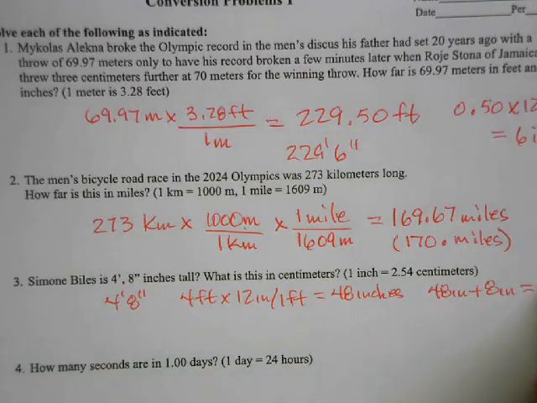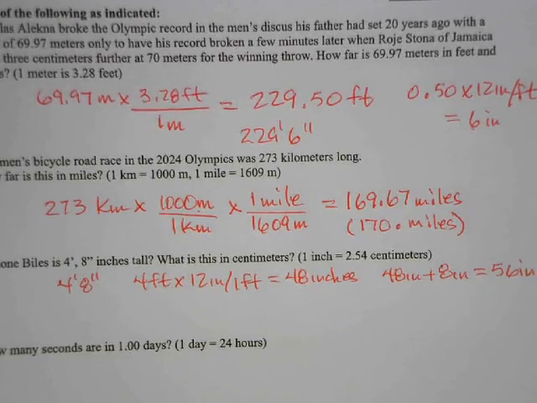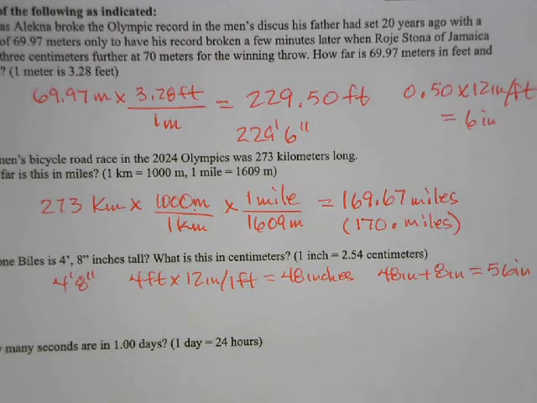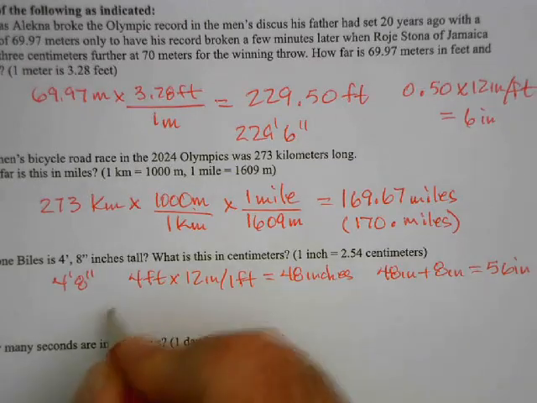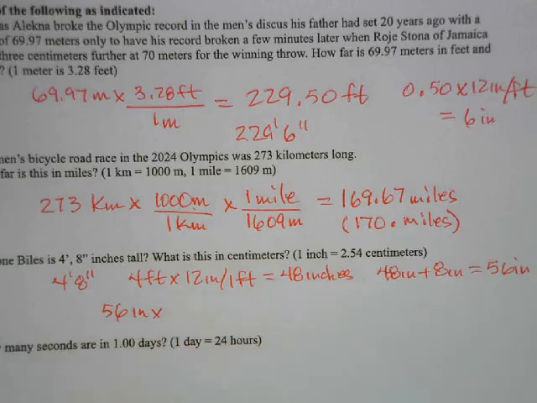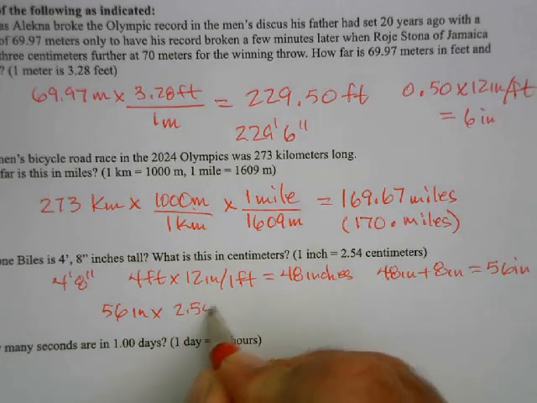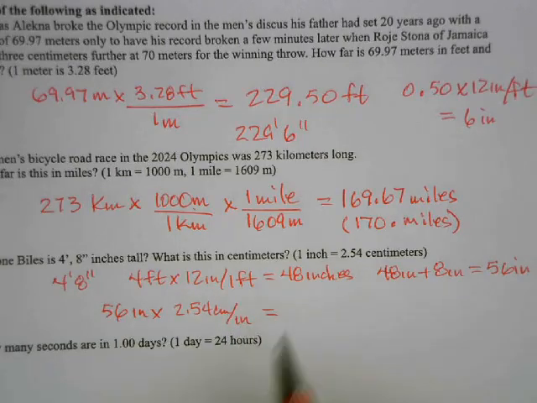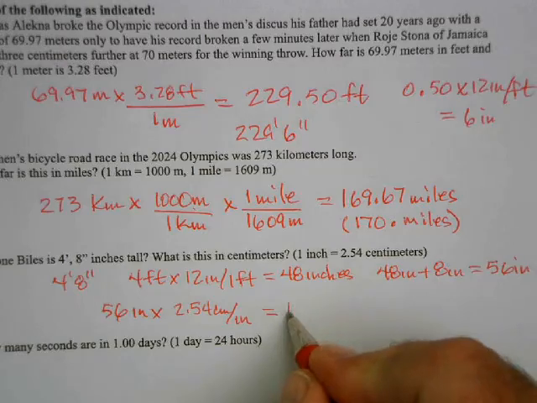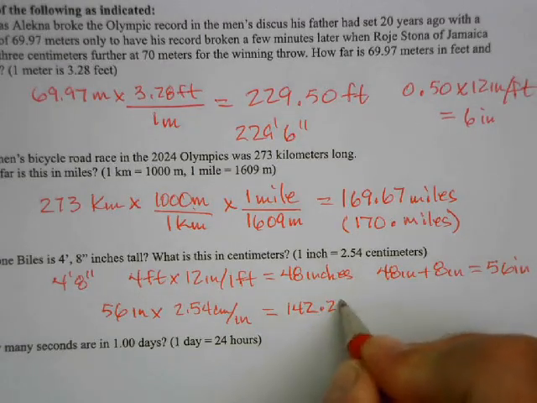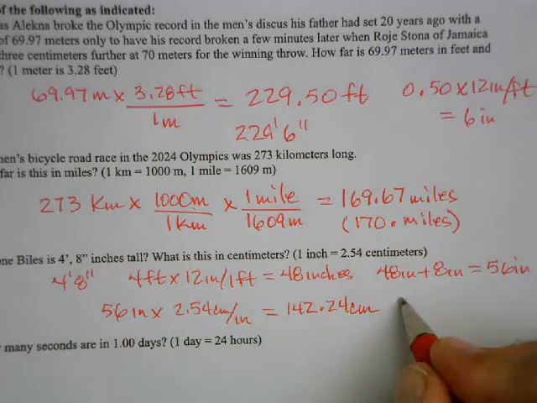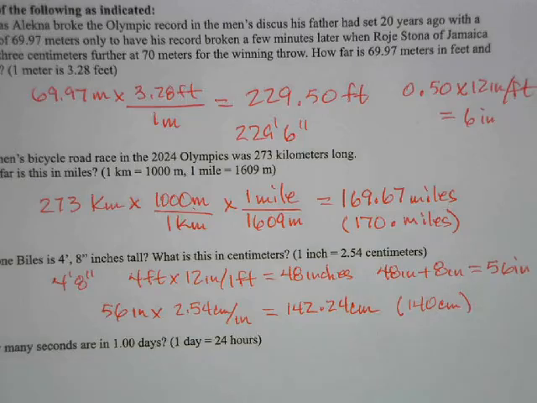which means when I add them together, 4 foot 8 is 56 inches. Now that I have that, I can go ahead and go into centimeters. 56 inches times 2.54 centimeters per inch. And we're going to end up with 142.24 centimeters, which I'm just going to say is about 140 centimeters. I'm not going to put the decimal that time to say, really, I don't want it to the 1 centimeter mark, but so approximately that.